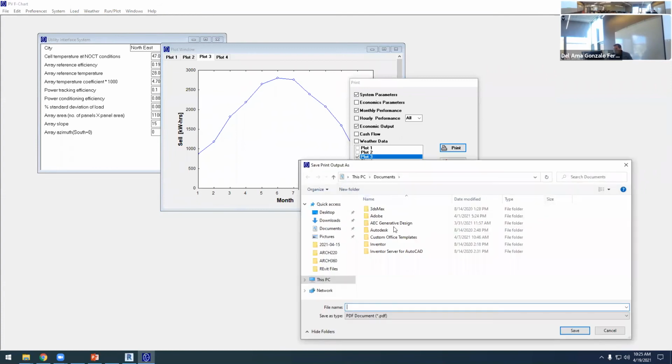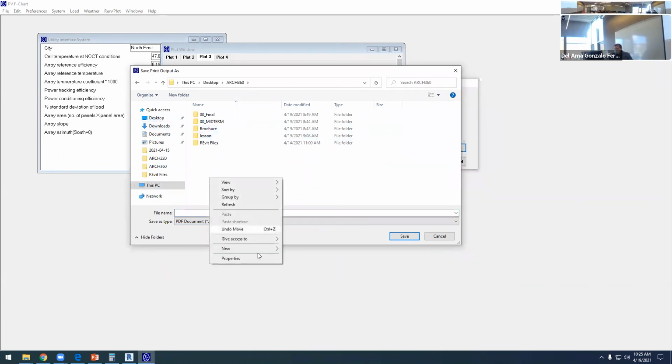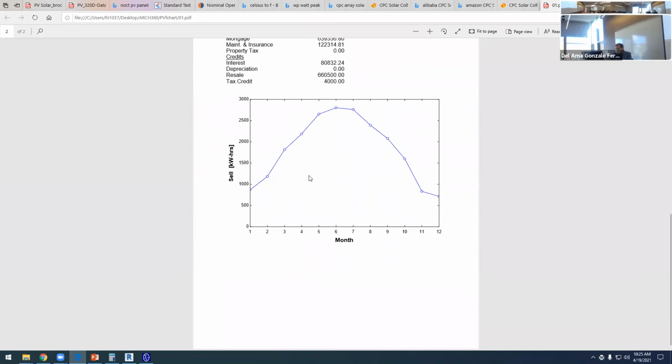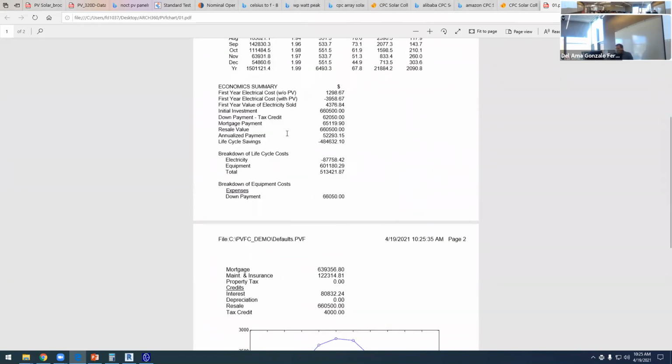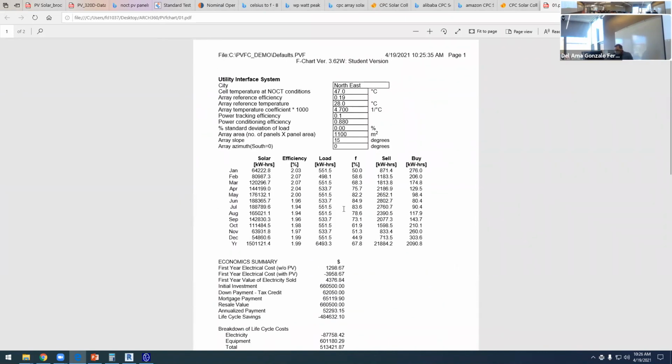Print, and you're generating a PDF document. Okay. So we have a nice report with plot 1 and all these values that we have generated from that report.